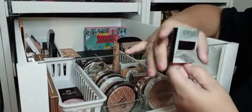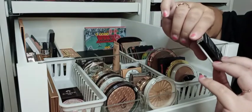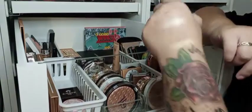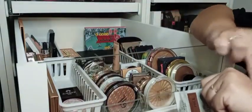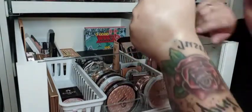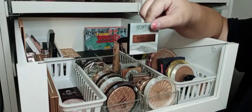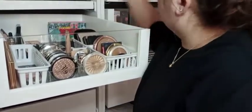This is the Catrice Cosmetics highlighter in Lumi. I don't think I've even tried it yet — I think I've only just swatched it. That is pretty. Why does it just look so awful on the back of my hand? Maybe it's because my hand's getting old and my skin texture is disgusting. Oh, that's why — it's because I'm way too close. That looks so pretty actually. I'll hold on to it because it's nice to have these little Ipsy samples so when I want to do a full face Ipsy video, I can do that.